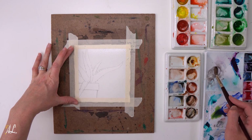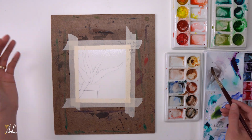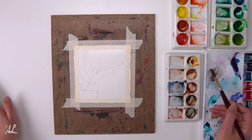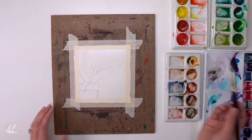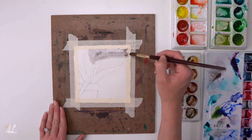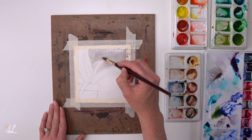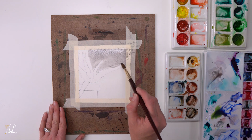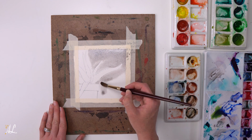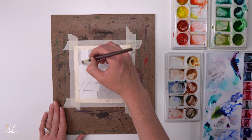Doing cards like these can be really nice to use up scrap pieces of paper, and then you just create it as a postcard. So 2 of these I am actually going to use more as a postcard, and that way if your mom wants to frame it, if she likes the painting, she can frame it, or you can create a card. So you can add the words to it or not, depending on how you want to give it to your mom. The words are not necessary. You can just create the painting and maybe write on the back.